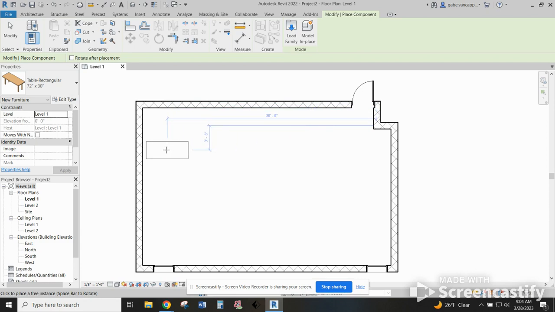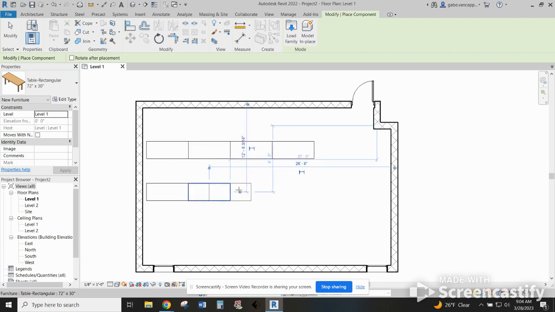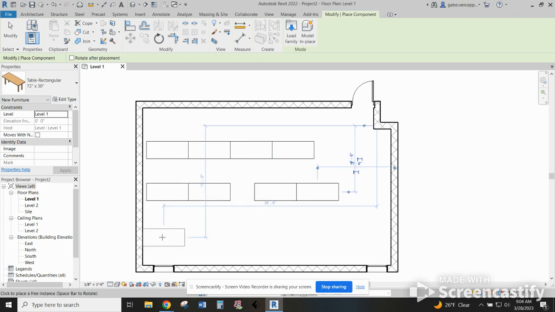With them being a little bit wider, we may not get to put all of them in here. So let's put 4 in the front row. You can make them touching. And then in the back row, you've got it the same way. You've got 4 as well. There is a little gap between them. And then in the back row, let's put 4 more. And they're against the wall. In the back and the front row. We'll move that front one.